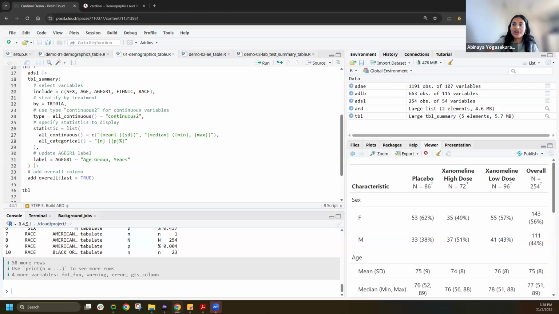Can you add a custom footnote? Yes, there is an add_footnote function. I'll pass over to Emily to start on her second exercise, and I will add all these answers in the chat. Can you export these tables into Excel? I believe you can. Okay, I'll just pull up the second exercise.